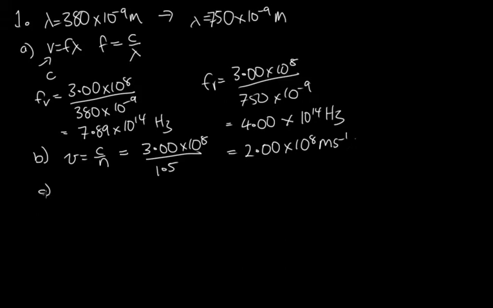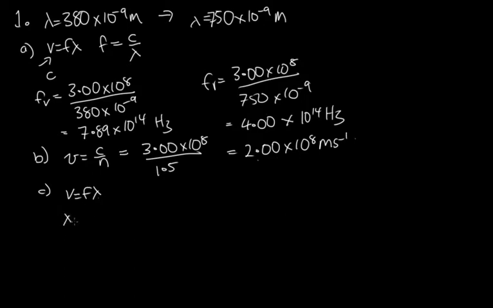And then part C, if the frequency of light does not change when light enters glass, the wavelength must change to account for the reduction in speed. And we're asked what are the wavelengths for the two ends of the visible spectrum in glass. So once again, we're going to have to use our equation, V is equal to F lambda. We've calculated V here, and we've calculated the frequencies up here.